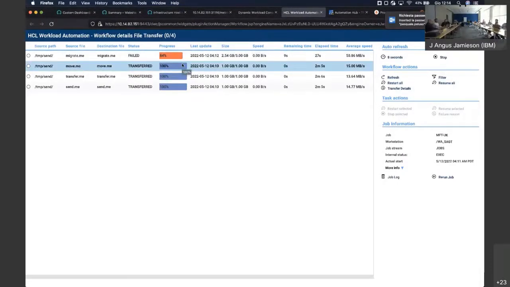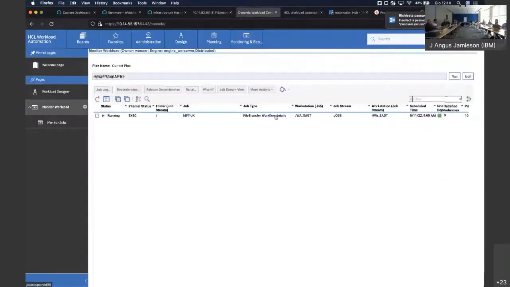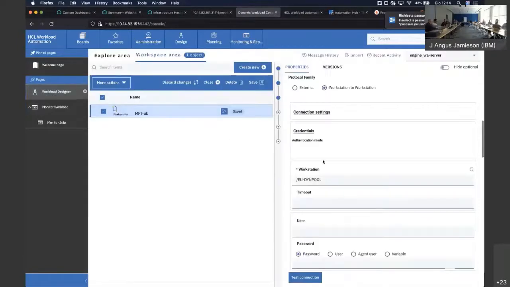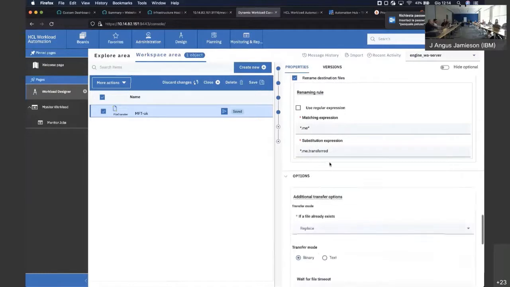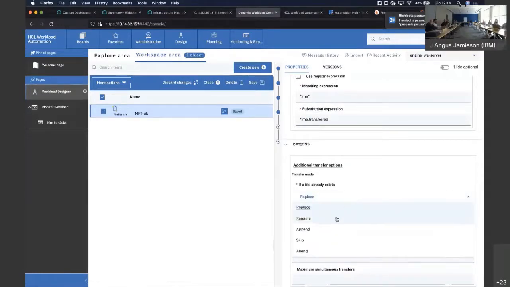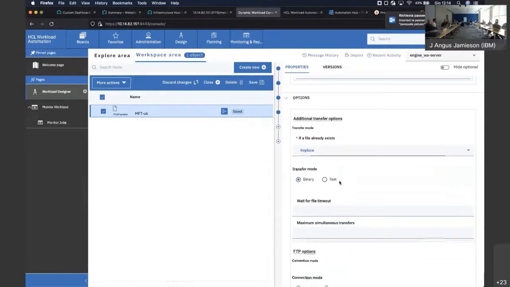Another question was, if the file already exists at the destination, what's the behavior? We have an option on how to handle that. Yeah, there are a bunch of options. You can replace, rename, append, or skip it, so the file will not be transferred. There are a lot of options that are already present with the previous version of file transfer, but they can be used even with the new protocol. So it applies not only to the agent, but also to the standard protocols. All the standard protocols.